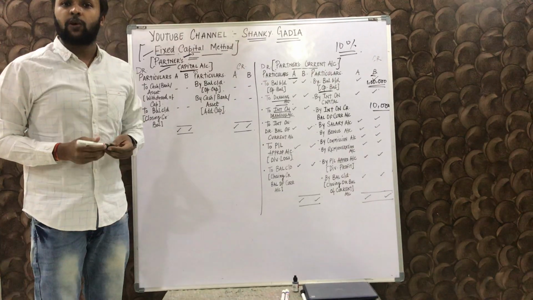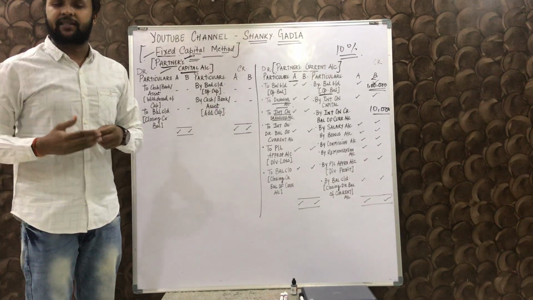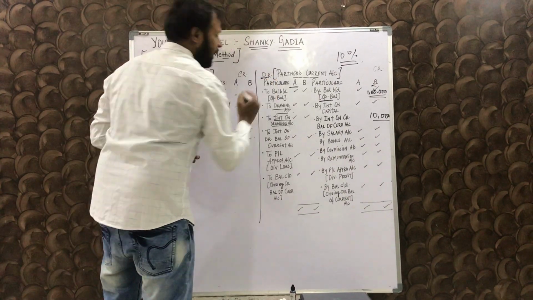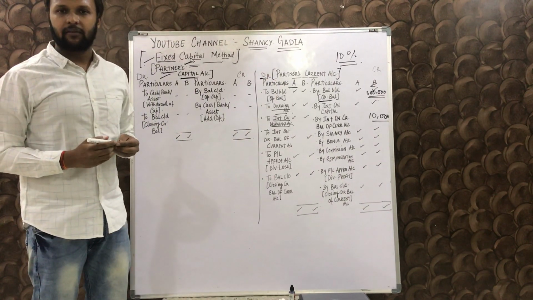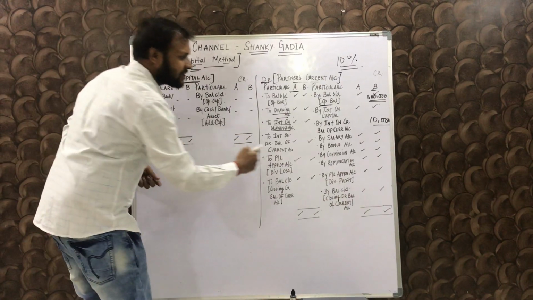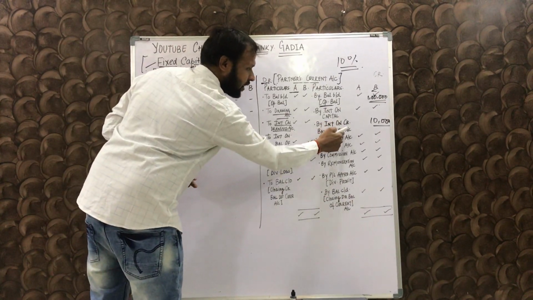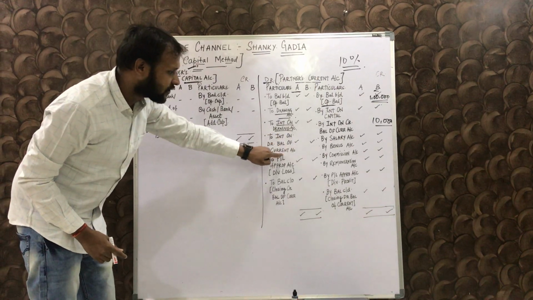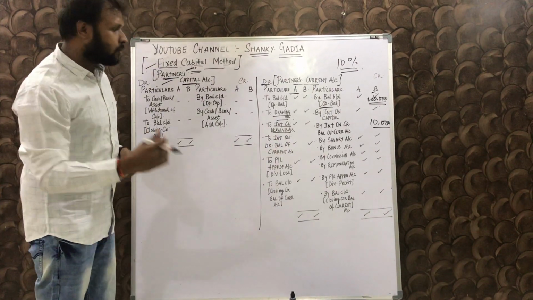Now, interest on drawings, we all know that it is an expense for the partners. It is debited on the current account debit side. Now, as we discussed about interest on credit balance of current account, now we will discuss about interest on debit balance of current account. Let us take one more example.